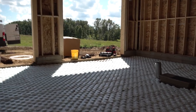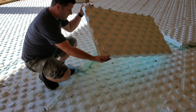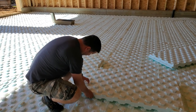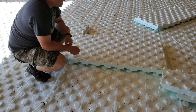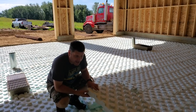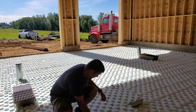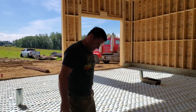Just a quick visual of how it interlocks — there's an overlapping edge and they fit right in like that, and you can see the heat lines go down in the channels. I think it's a really good product. It gives the installers ease of use, it's a better value, and it's just a better product — your heat lines are down in the channel, out of the way from being damaged by rebar. Really cool stuff. Should give us a nice warm floor — it's kind of like Lego.